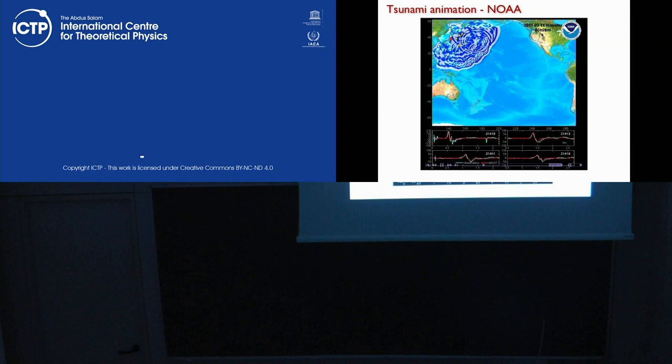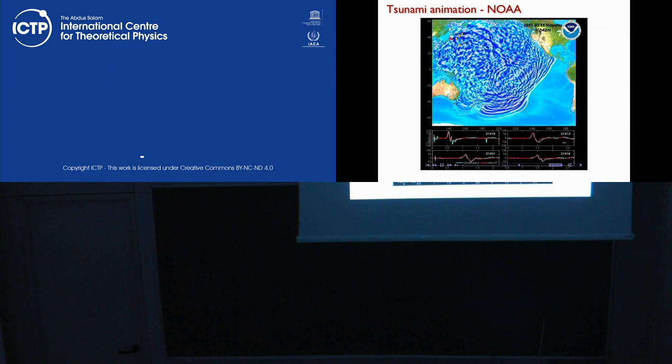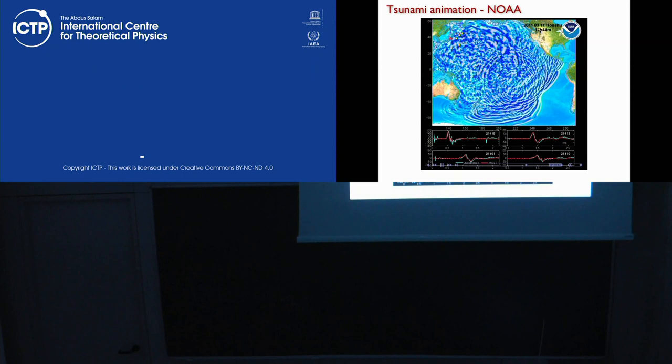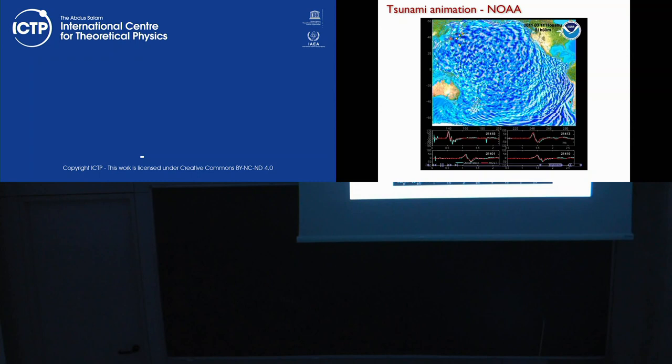Because the tsunami wave is very efficient. Why? Because water has a very large Q. Now you know. You can speak very efficiently in water. And also gravity waves are pretty much efficient. Here spreading is affecting the amplitude. But they are slow. So you see that here 12, 14 hours passed after the event, so there is time for warning on this circum-Pacific scale. You will see that the wave will arrive here almost 24 hours later. So there is time to say, okay, please go away from the coast.